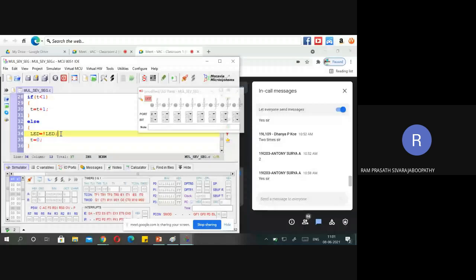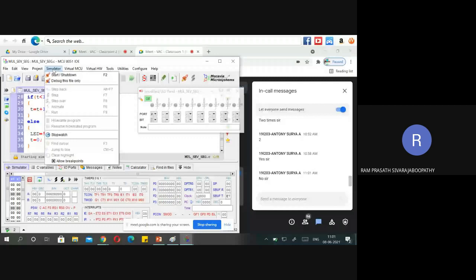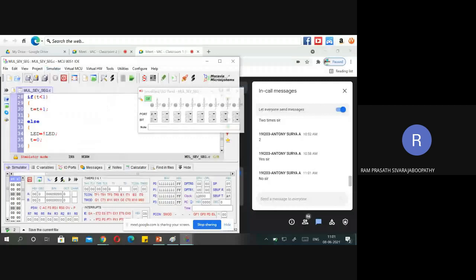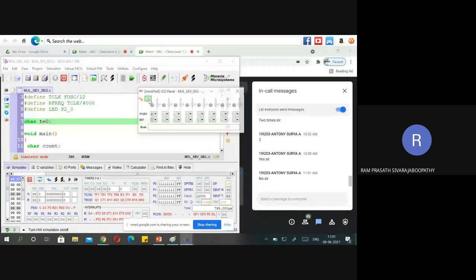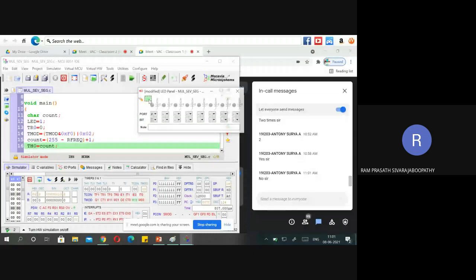When we are doing with the step 4 function, it is working fine. Wait a minute, I will check one more time. Yes, I am enabling the step 4 function. Let me check. Yes, this portion and all we have to do. Wait a minute. Yes, this portion and all we have to do. The count value we have loaded, enabling the interrupts.